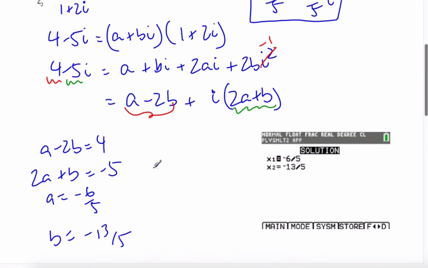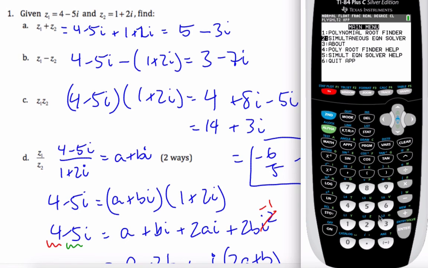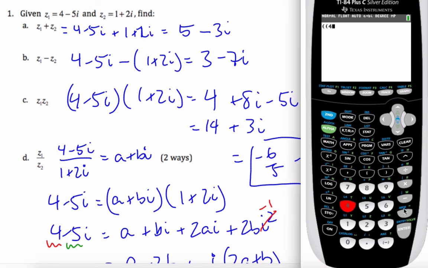Now, one of the things that's really cool about complex numbers in our calculator, well, our calculator will do many of these calculations. So what I can do, if I want to multiply the numbers, complex numbers, the first thing I have to make sure I do is I take my mode, and I have to make sure I am in a plus bi in this mode here, so I have to make sure that's bolded. And so now I'm going to go 4 minus 5, second decimal is the i button, parentheses, 1 plus 2i, enter, and I get my product.